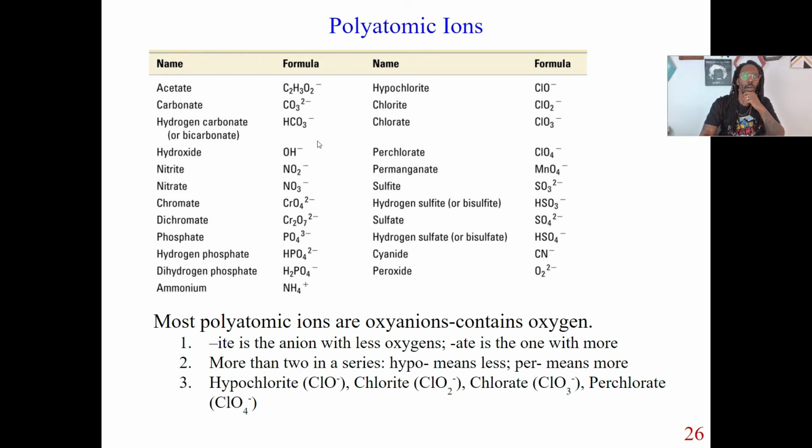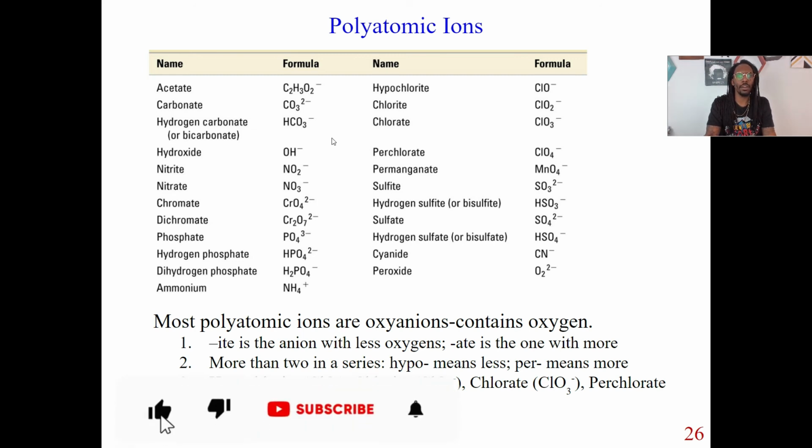Now, these polyatomic ions, like I said, it's very good to start looking at these and get them in your brain, and just review them over and over again. But if you know these rules, even if you're not sure, when you see an ATE, expect that this one has more oxygens. If you see ITE, this one has fewer oxygens. If you see a hypo anywhere, this is going to have the least amount. If you see a per, it's going to have the most amount.